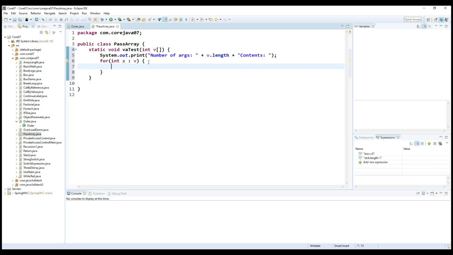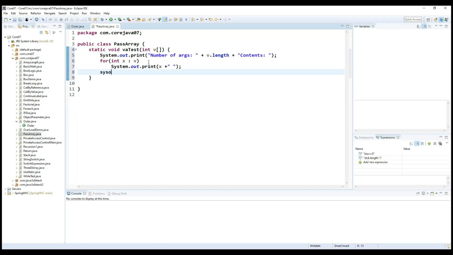It is a for each style, an example we already discussed in the previous session. Here I'm going to print this x value.